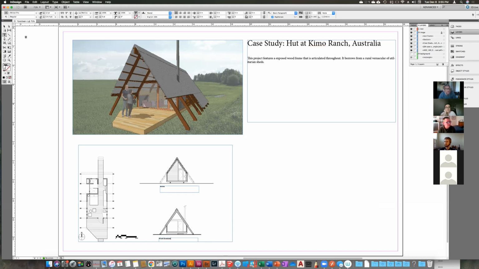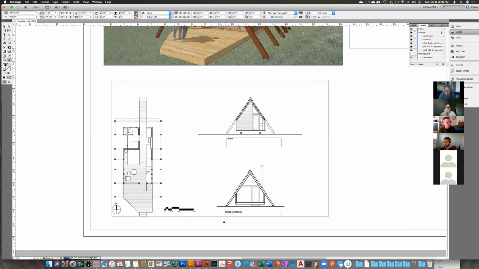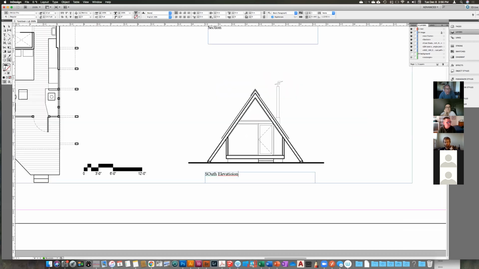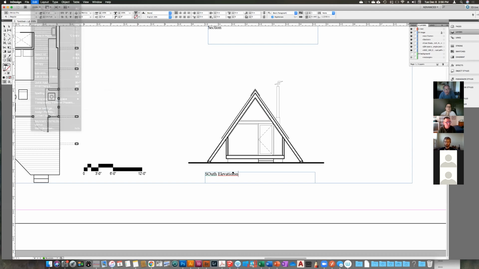And let me just zoom in on this. So there's a little, I have edit and spelling, dynamic spelling is on. So it's picked up that I typed elevation wrong.